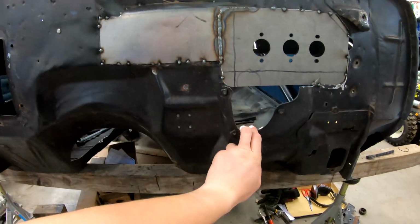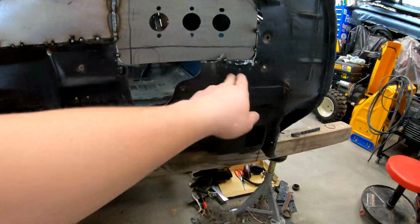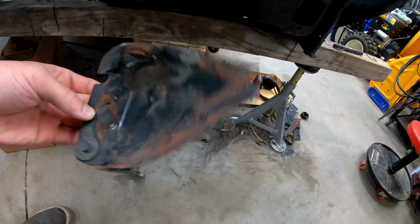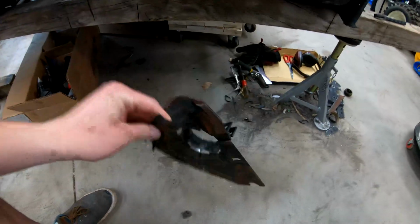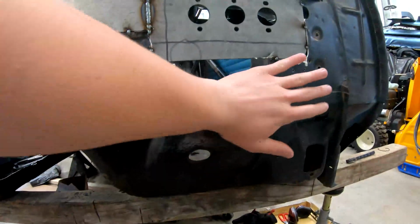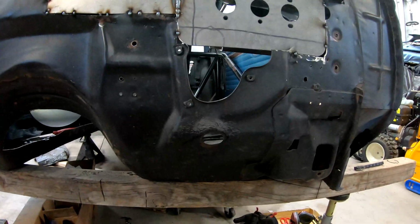This area here where the steering column comes through, we're probably going to have to cut it all the way down here. Flaming River makes a bearing that you bolt into the firewall. That's the right size for a factory column. So it basically replaces this big plate here, because this plate would bolt up against the firewall and then the column would run through it. So we're going to replace that with a nice black powder coated one. So this will all be flush here. So we're going to have to cut and then butt it up against the plate from Speedway.